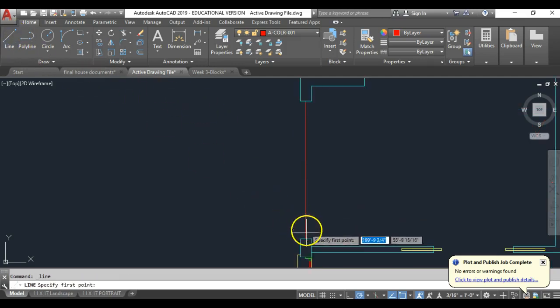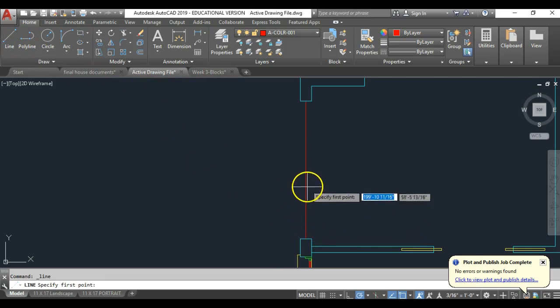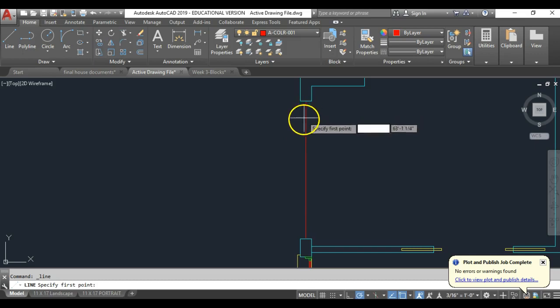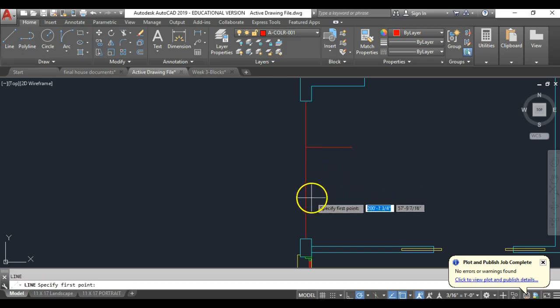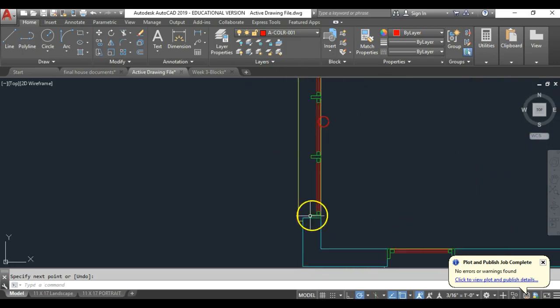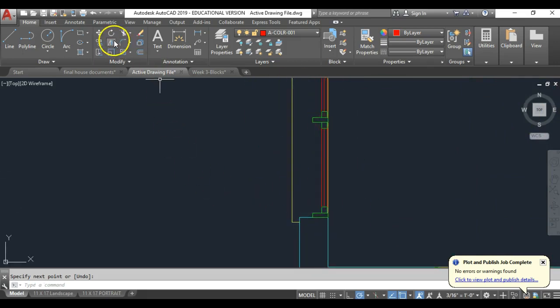Your nodes snap should still be on, so I'm just going to come up and wait till I find a line. Here, node. Hey, node, where'd you go? Okay, let's see. There we go. There's a node. There's a node. Sometimes you can see it just takes, I've experienced this, and sometimes it still just doesn't, it wants to do end or midpoint, but there's the other node. I found it. So there we go. I was going to zoom in. I'm going to come all the way down. Doesn't matter which one you copy, really.